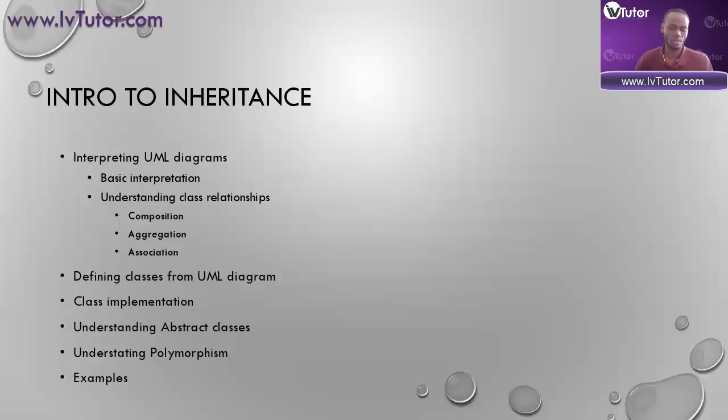Otherwise, whenever we talk about interpreting a UML class diagram, you must be able to define all your classes from your UML class diagram. So given a UML class diagram, can you then go in your IDE and define those classes? And this works both ways. Also, given classes, are you able to draw a UML class diagram? So it's a very one-to-one translation between the diagram to the class definition or from the class definitions back to the UML class diagram. So this is what you need to be able to do. And I'm saying these things so that you can self-check and see if you fully understand how to deal with UML class diagrams.